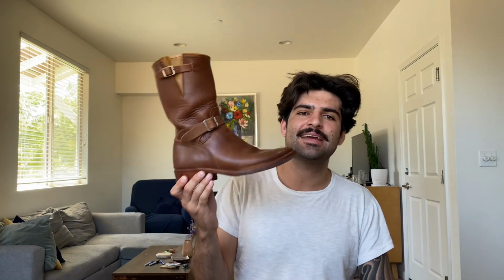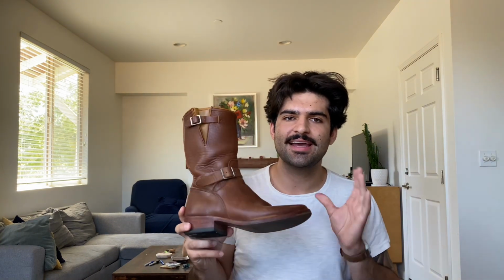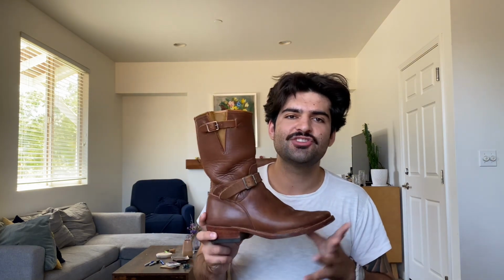I have these in a 10.5. I would say my foot fits somewhere between a 10.5 and an 11, probably about an E width. I find that these generally fit good, although I did know that they had a bit of this squared off toe box, but I did expect it to be a little bit wider. So they are a tad narrow for my toes. They squeeze me a little bit.